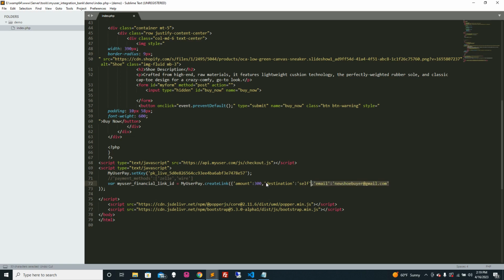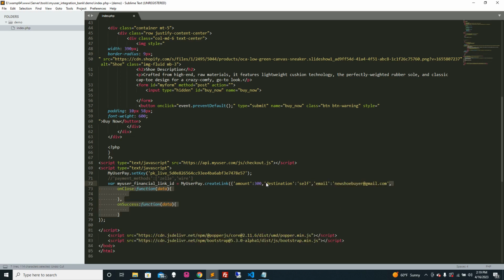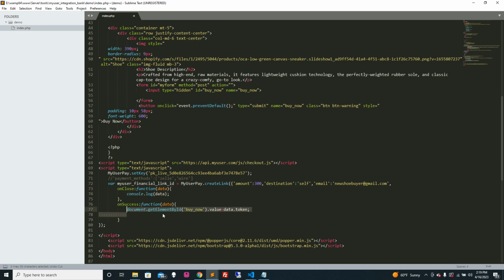We're going to define the email of the customer and the callbacks for if the user closes the payment page or if the transaction is successful. If the user closes the payment page, we're just going to console log that, and if it's successful, I'm going to add the data token, which is the token we need to initiate the charge, to the buy now input. Then I'm going to submit the form.